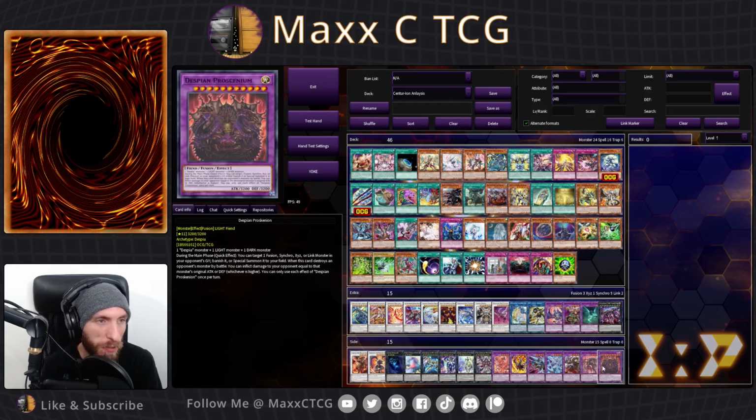So next we have Despian Proskinium. This is one Despia plus one Light plus one Dark. So you need one of each, versus the other one where you just need one of the other. During the main phase, you can target one Fusion, Synchro, Xyz, or Link in your opponent's grave, banish it, or Special Summon it to your field. While this card destroys an opponent's monster, its attack or defense, whichever is originally higher, you can only use each Despian Proskinium once per turn. So what I like about this is it lets you kind of interrupt your opponent's plays in the grave by banishing the Fusion, Synchro, Xyz, or Link, by either Special Summoning it or destroying it. So I think that's very cool. And overall, a solid card, and not bad in the Snake Eye matchup.